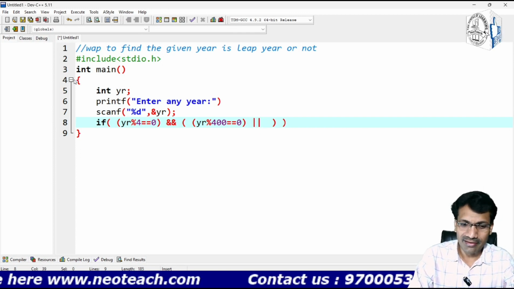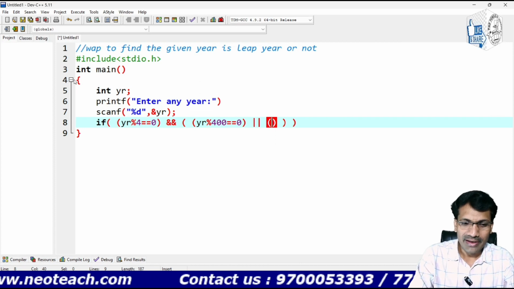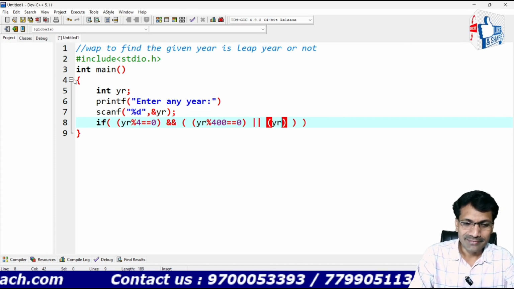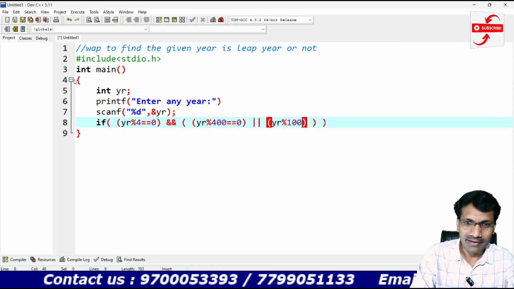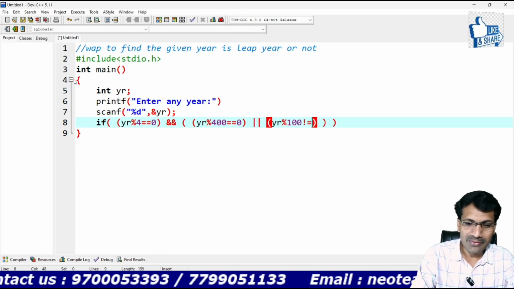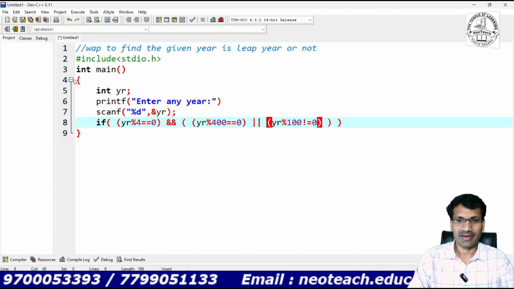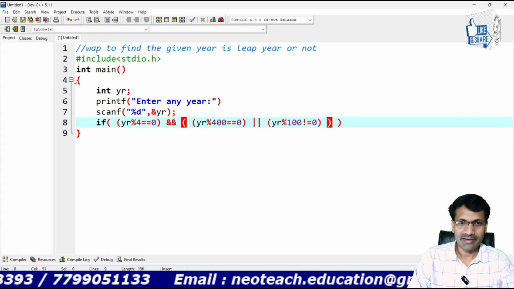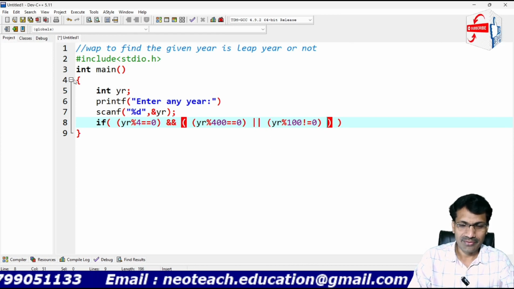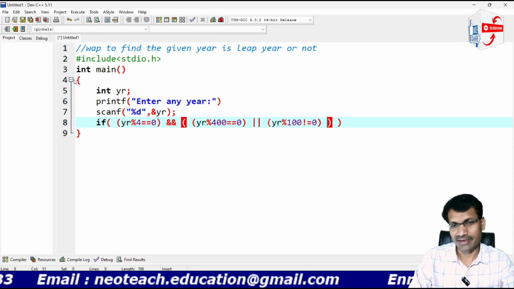Here I want to take year modulo 100 not equal to 0. So out of these two, any one along with the first condition.